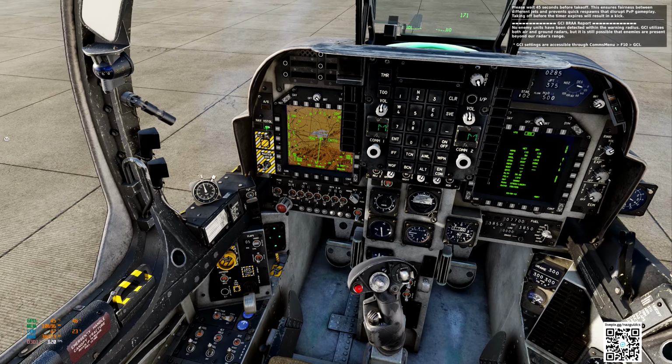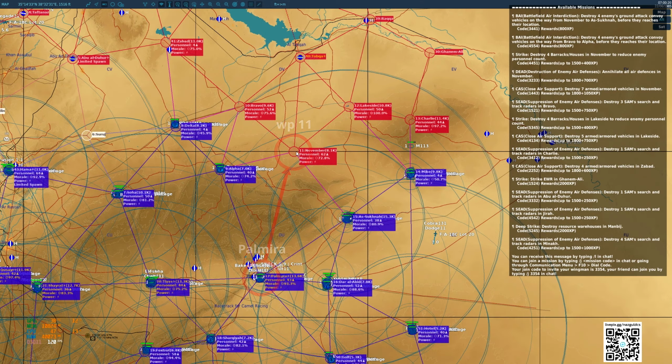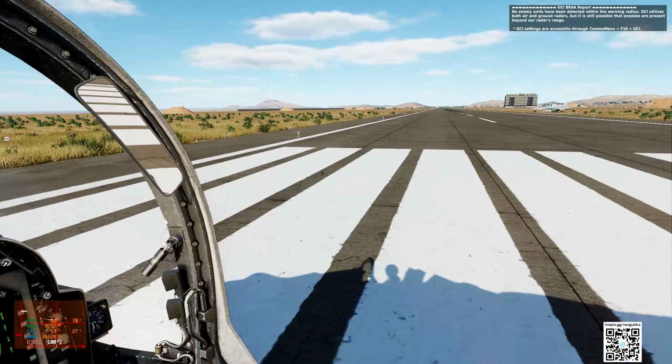We are on the Shadow Reaper server in Palmyra. Our mission will be to destroy vehicles at waypoint 11. So, let's move on.